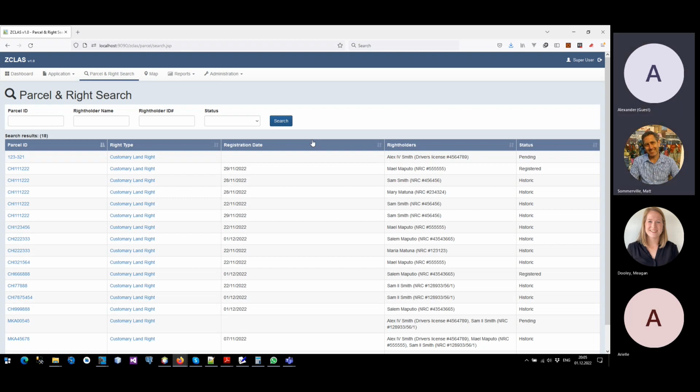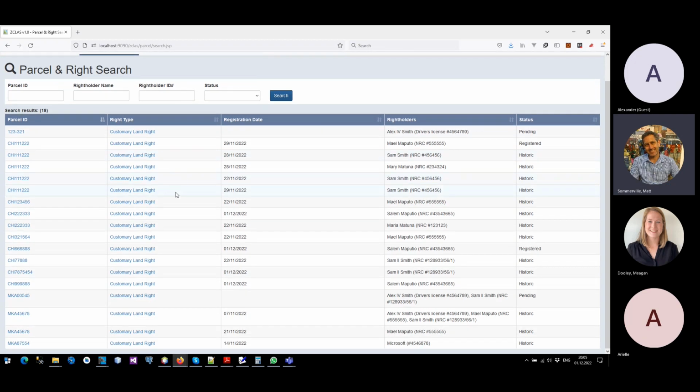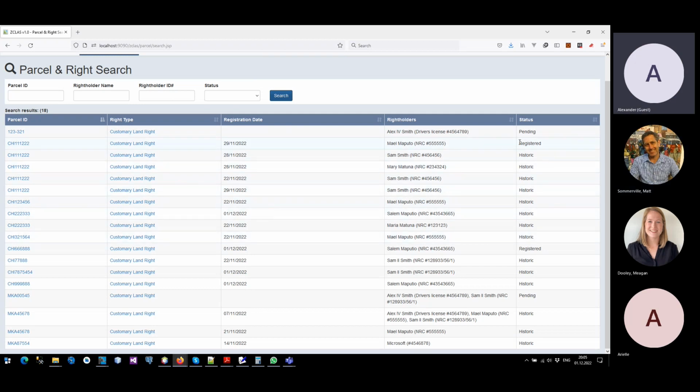Yeah, fair enough. If you want to avoid this confusion, we can change it. It's all going to be, I won't say a challenge, but it all requires communication with the folks on the ground. So here we're showing the status of the right. Maybe I should make it more clear, because of course there is also a status of the parcel itself.